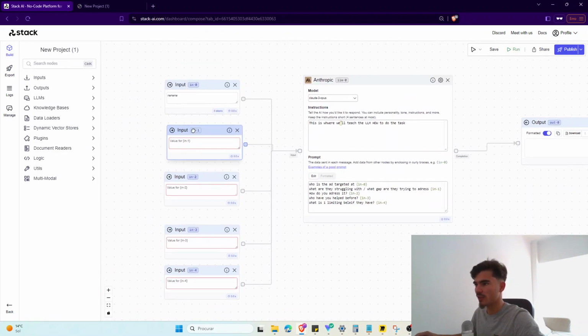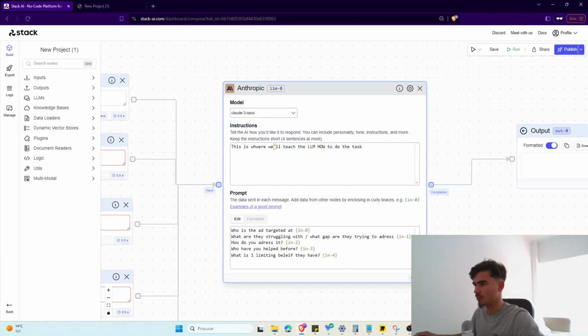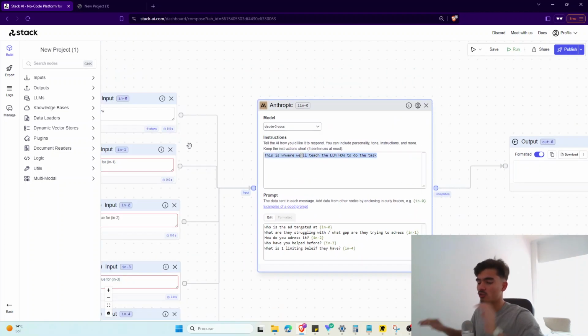Okay, so now we've covered the inputs specifically for the hooks. And the first thing we're going to do is we're going to start putting some instructions. The instructions go a little bit like this. You first want to give it some roles and skills.